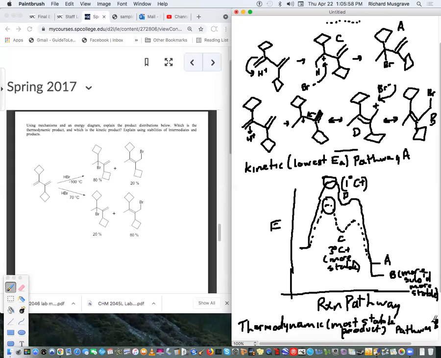The supposition with pathway A that goes along with that is that if the activation energy is lower, it means that that's a direct result of the intermediate here, which is the carbocation, being more stable. So the fact that this activation energy is lower than this one is a result of the fact that C is more stable than D. And C is more stable than D because tertiary C plus is more stable than primary C plus. And that's everything in a nutshell right there.